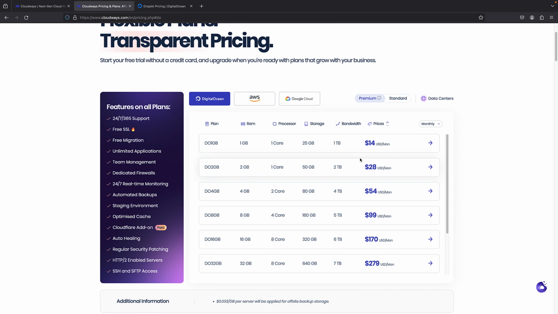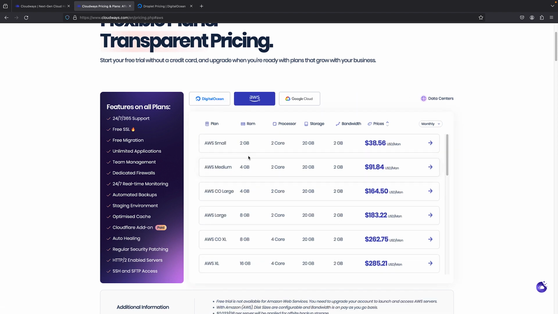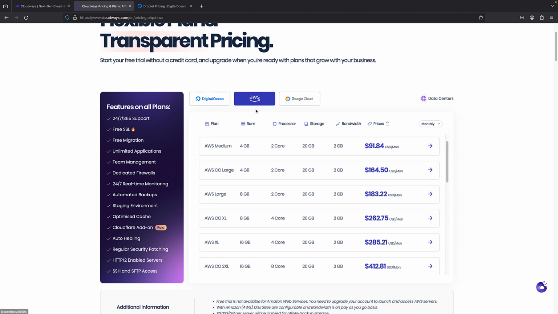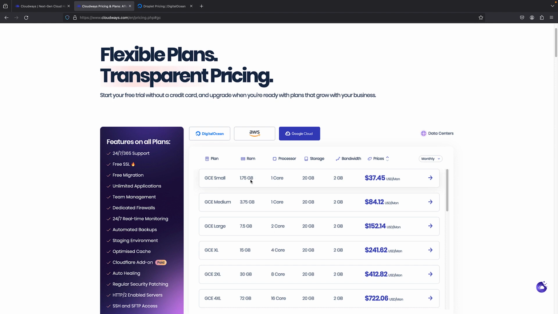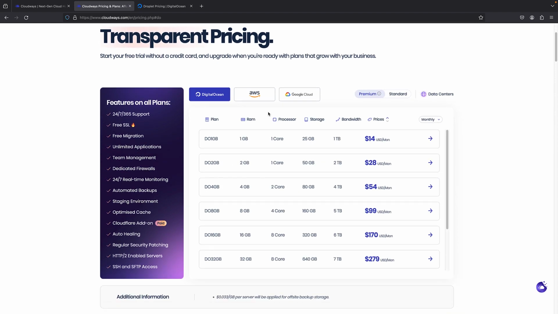You can back up your server automatically. You can also expand your server vertically, meaning add more resources anytime that you want and nothing will break and it will be very easy. So you have all of these things as a layer on top of the base raw service provided by DigitalOcean. So this is for DigitalOcean. The same goes for Amazon AWS, which is even harder to configure. It really requires more technical knowledge to set up, and also Google Cloud, which is somewhat similar. So you're getting an extra management layer on top of your base server.